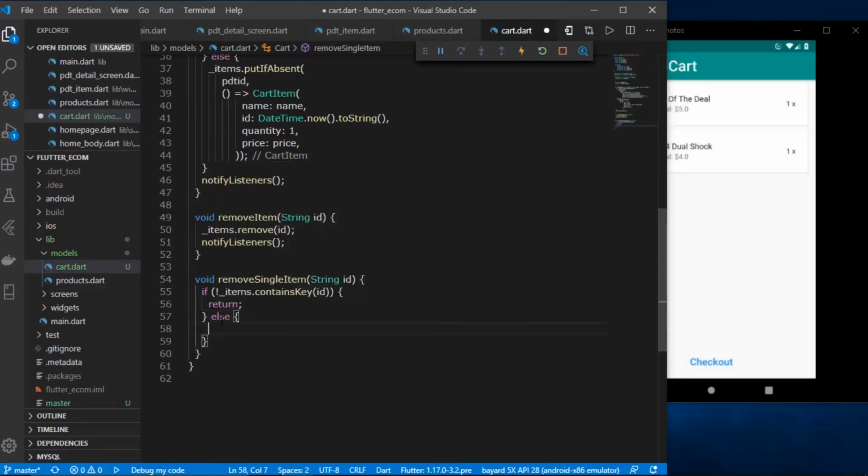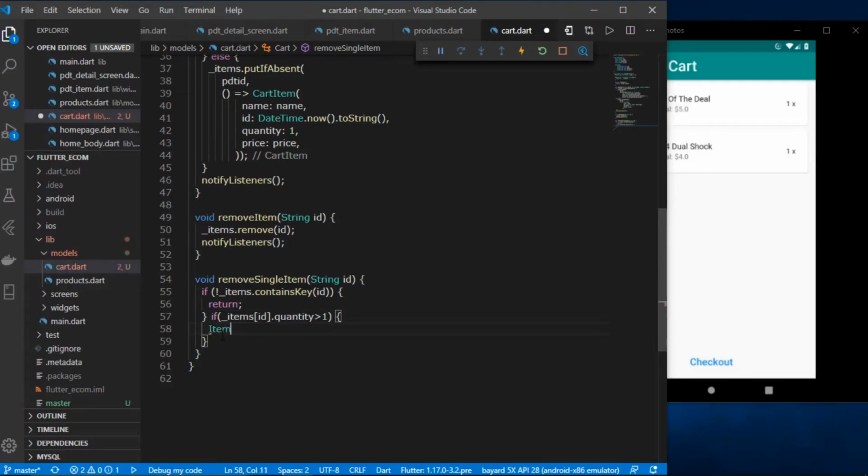then we want to remove a single quantity. I think it would be better to use if here. So if there are multiple quantities of that particular item, we can check this by items[ID].quantity is greater than 1. Then we can decrement the quantity of that particular item.